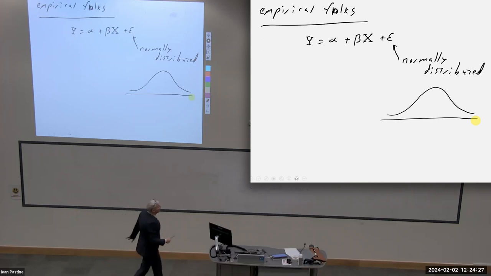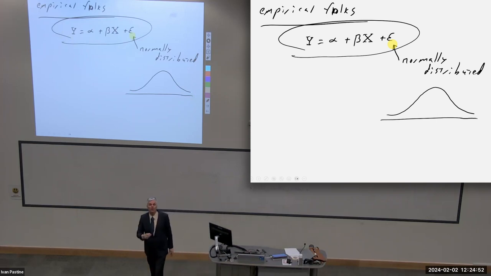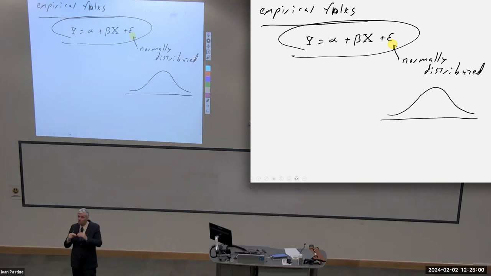And so if we really thought that this was the world and we were doing our regressions, it can't be right, because this epsilon might be negative 100 million, in which case we're going to have negative 50 million hours worked. How do you have negative hours worked? How do you have negative GDP? These things can't happen, right? So if we specify it this way, right off the get-go, we know that our specification is wrong. Now, that doesn't necessarily make it bad, because all specifications are wrong, since they're all simplifications of the world. But we might as well make it at least plausible that it's right.